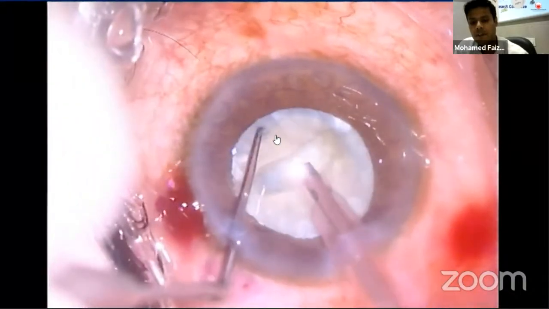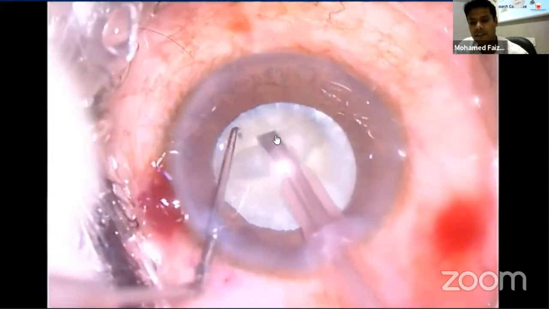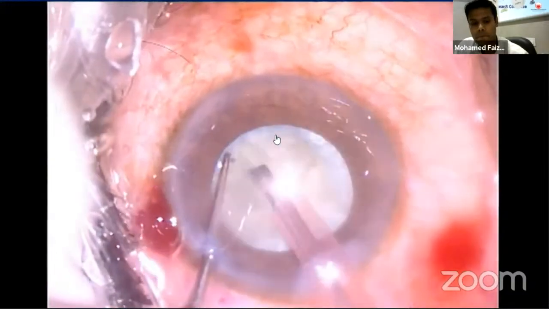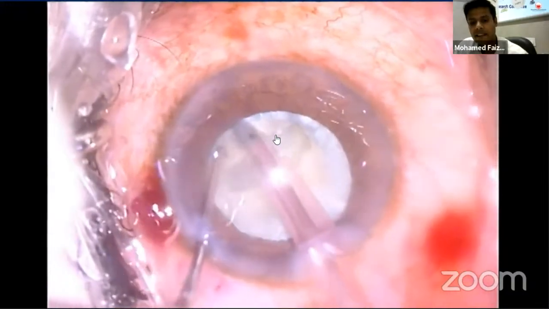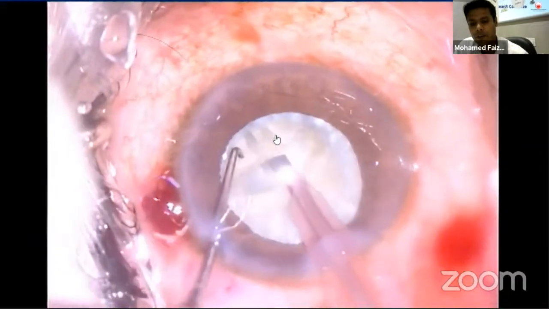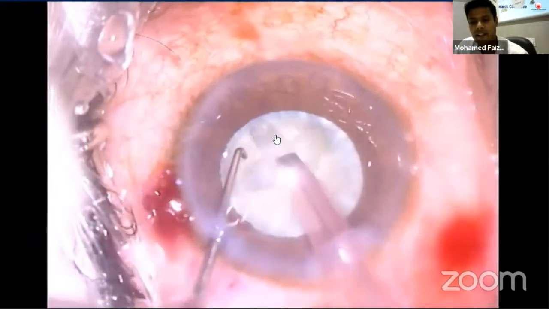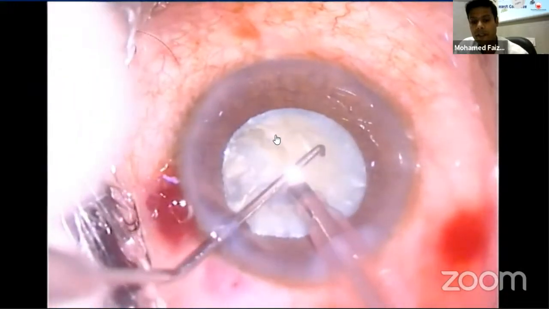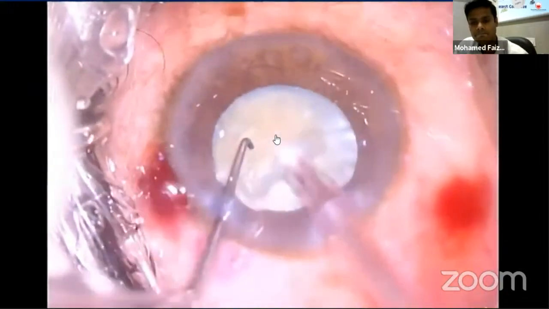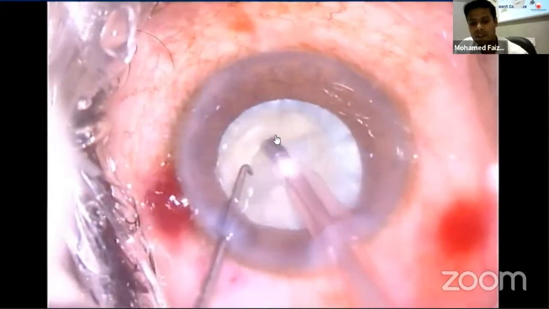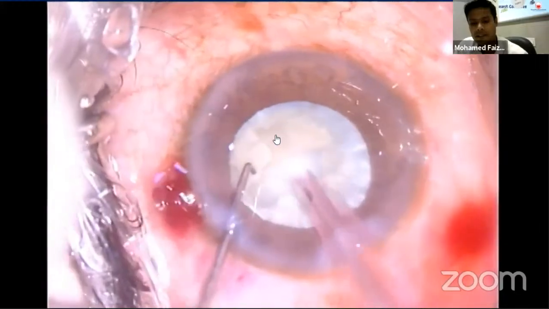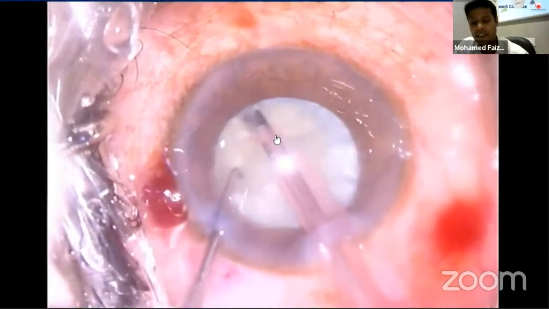Now the second groove is made 90 degrees to the first groove. This may not be wider. A clear reflex in comparison to the rest of the nucleus indicates satisfactory depth, after which you should not deepen. Once a pair of crossed grooves are created on the nucleus, it is time for cracking.